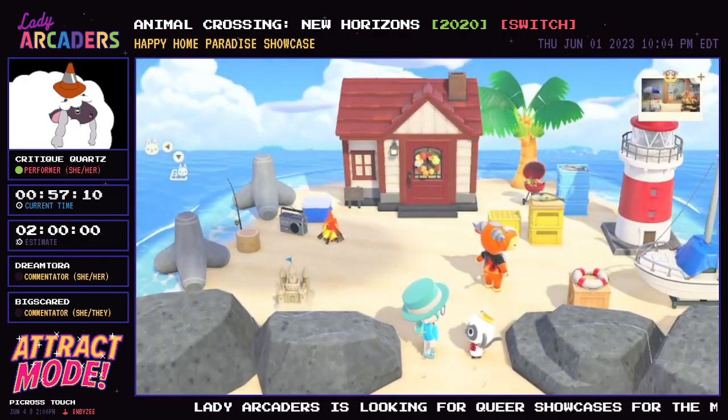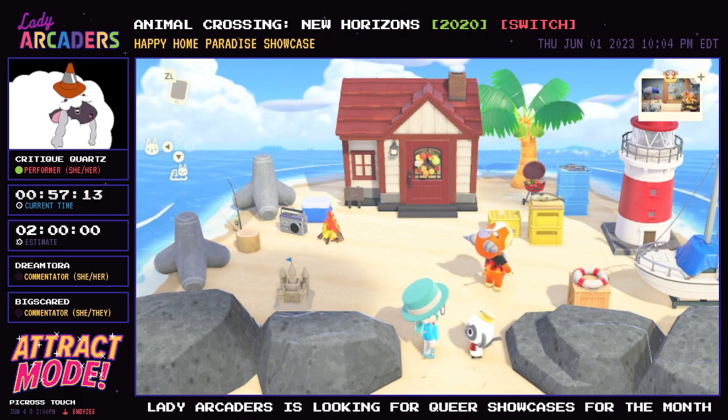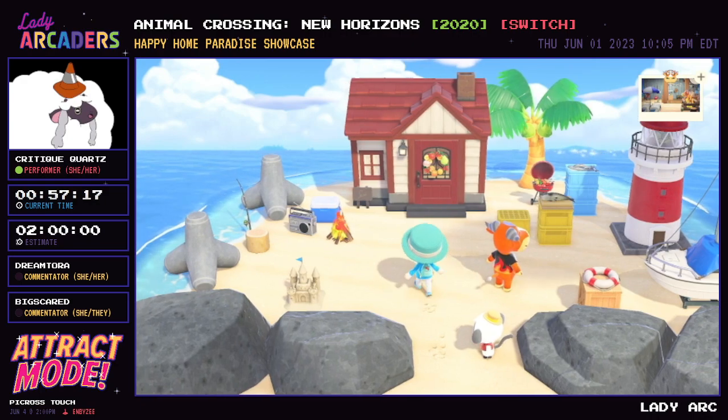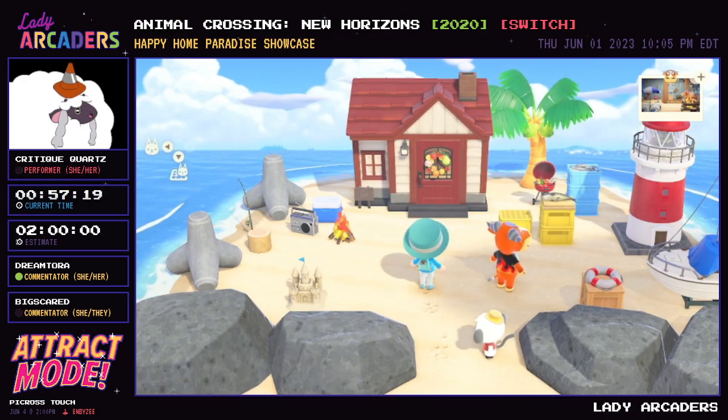Actually, no, Pickle, wait. If you're going to learn how to do a cooking showcase, what you should do is make one of those hyper-realistic cakes as a turnip from Animal Crossing.